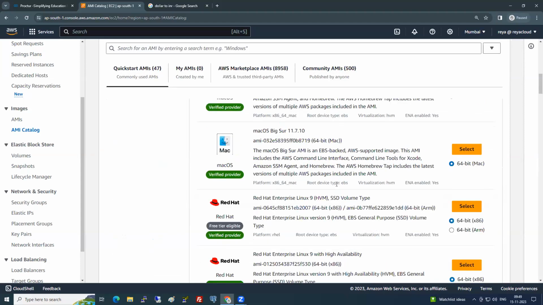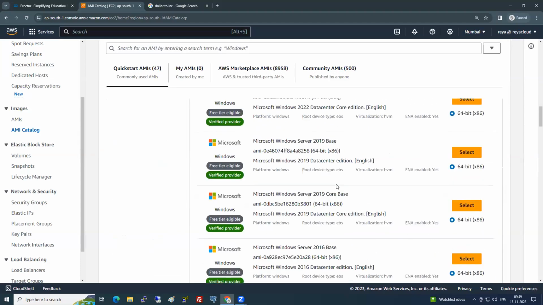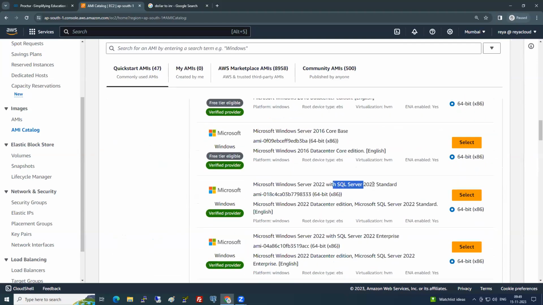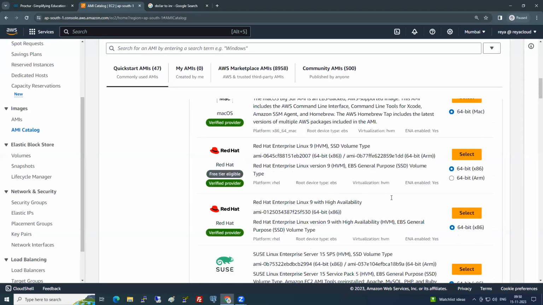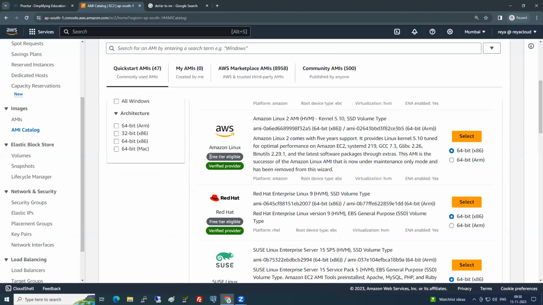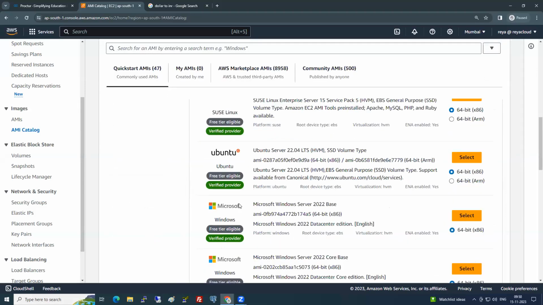Don't launch it. Okay. So if you come down, I told you AWS will provide you just the plain OS, and the OS with the application also. Do you see this? This is Microsoft Windows Server 2022 with SQL Server. Is it free here? It's not free. Do you see the Free tier eligible label? That label will be there. But is it there for this? No. If you go and launch these kinds of images, AWS will charge you. So for that reason, make sure that you select the filter all the time. If you select it, only free tier eligible images will be filtered here.